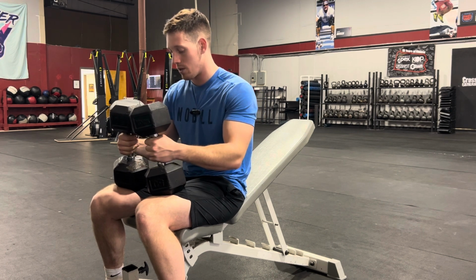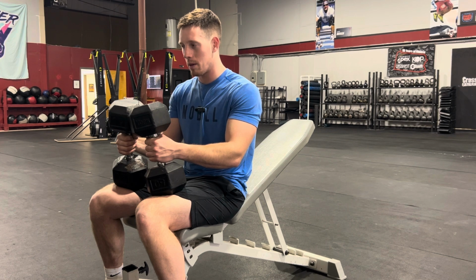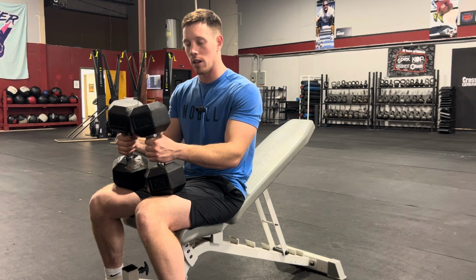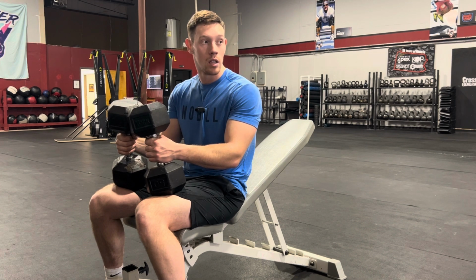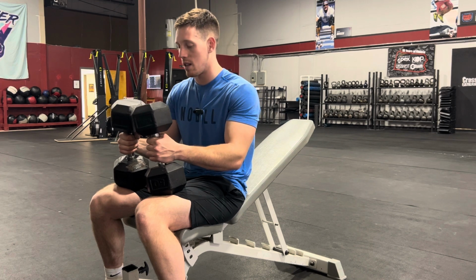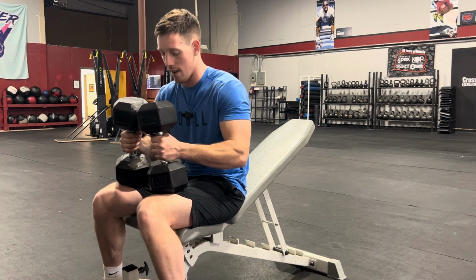So got 50 pounds here. Don't know if I'm gonna superset it with the dumbbell flies. I might, but I kind of wish I had some cable flies or something to do. So I might try and set up a banded fly somehow. But that's what we got for this exercise. So let's get into these dumbbell incline press.